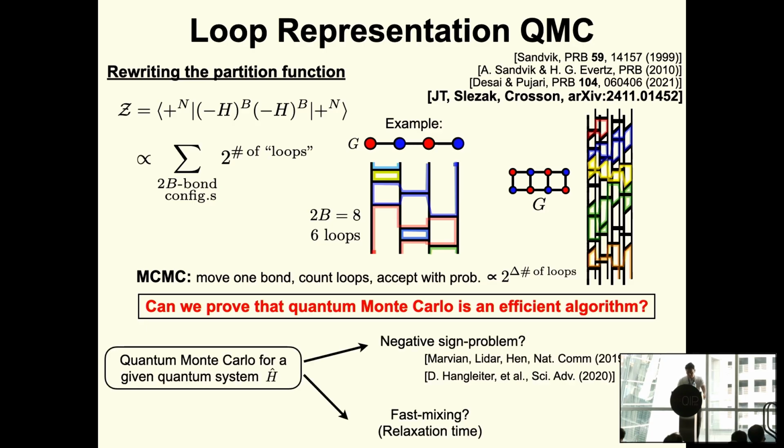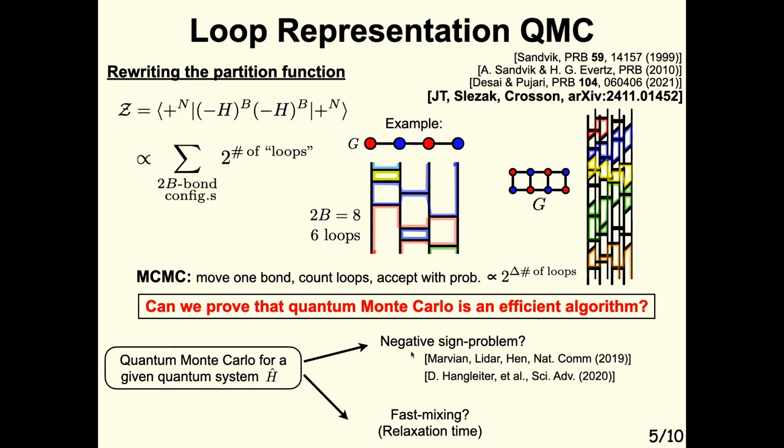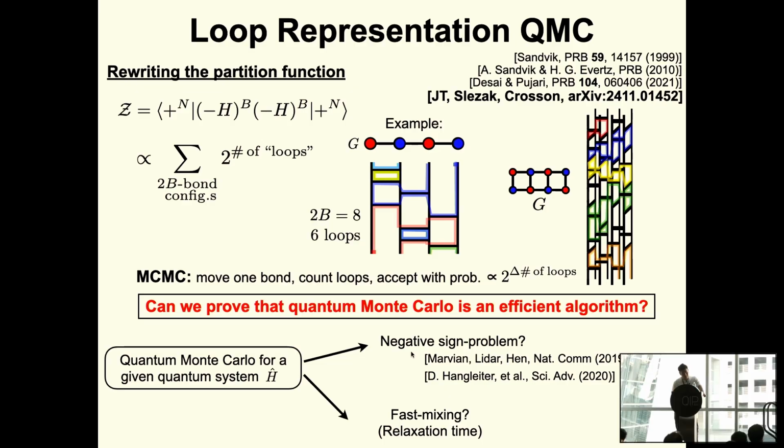And I'd like to just note here that in general, when we want to ask if a problem is solvable by this quantum Monte Carlo, the negative sign problem becomes a very interesting question, because if you can't rewrite your Hamiltonian or the partition function as a summation of non-negative terms, then this whole framework won't work in the first place. And there is a lot of interesting work done on what happens when you have the negative sign problem. But in this case, because of the bipartite structure, we never have a negative sign problem anyway.